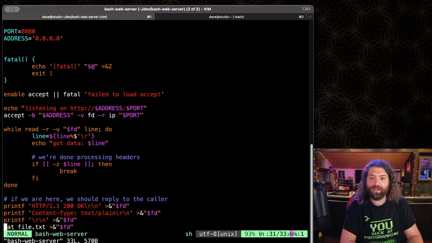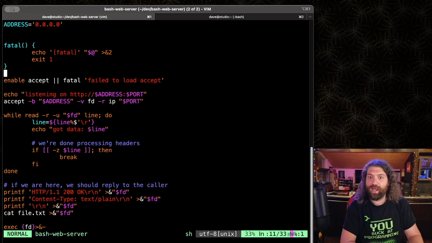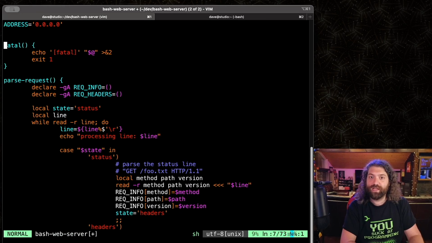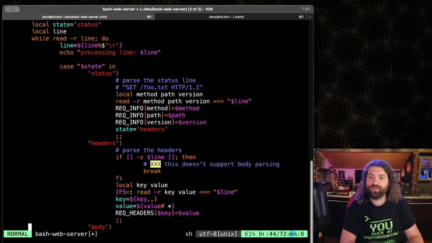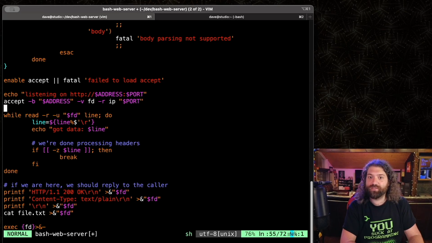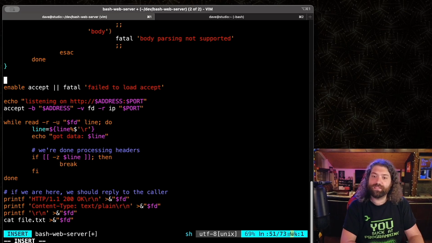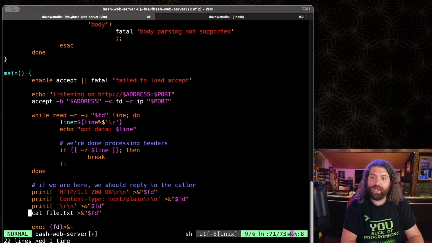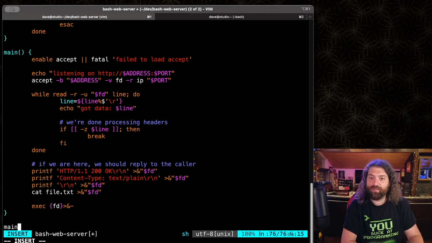So let's copy all that code. Let's go here and paste this code like good programmers, and now we have a nice little parse request function. If we go down here, this is where our actual code is. This is a little bit dirty, so I'm going to clean this up by making a main method and putting everything in the main method, and then I'm going to call the main method here. The main method will get called with all the arguments that the user gave it, and then we're just going to run stuff in here. Nothing really changed, just a way of cleaning up the code a little bit.